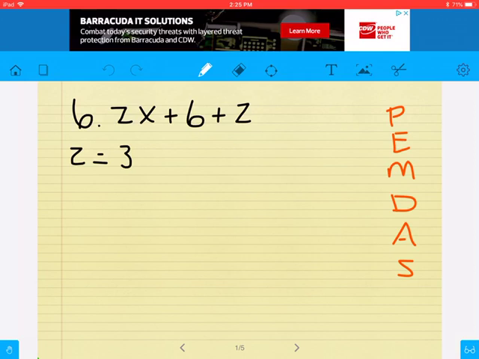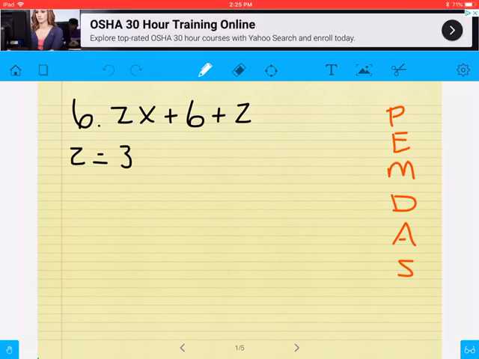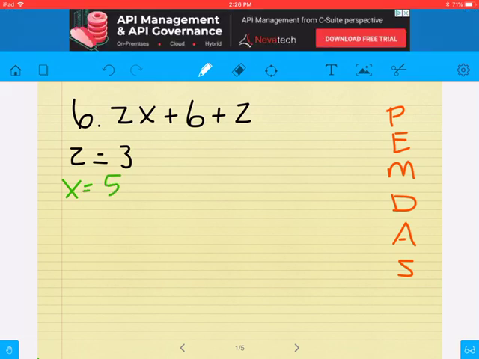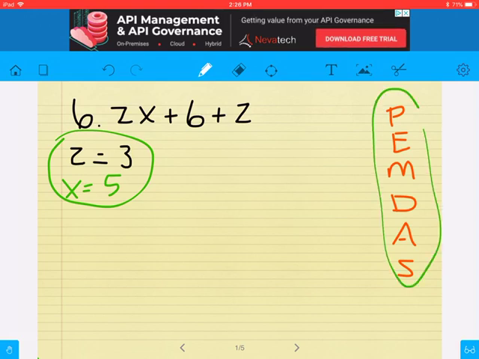In question 6, which is like number 5 that we finished yesterday, it says to evaluate each using the values given. We have 2 values, actually. We forgot to add that x equals 5 here. So we have 2 unknowns that we are going to substitute with these numbers before we can evaluate. The reason we've got PEMDAS down here on the side is because we're going to evaluate using the order of operations once we get them substituted in.